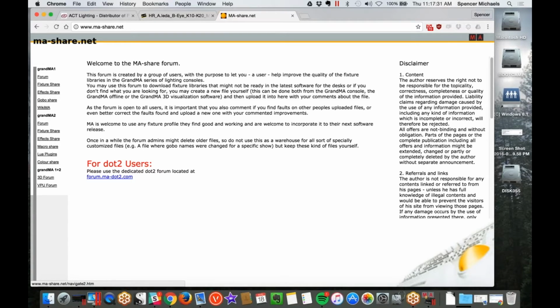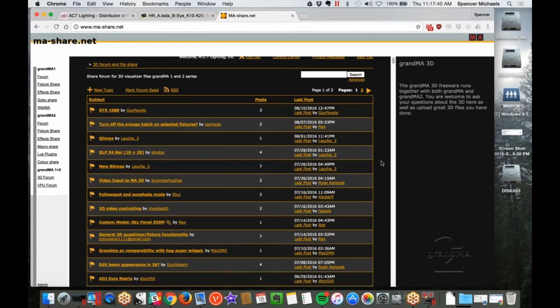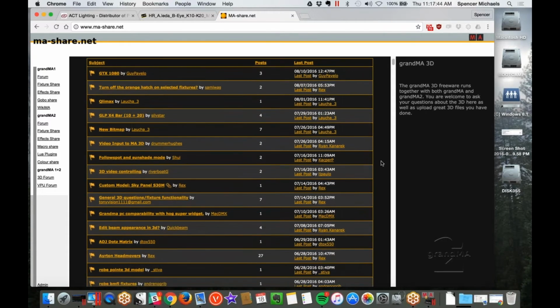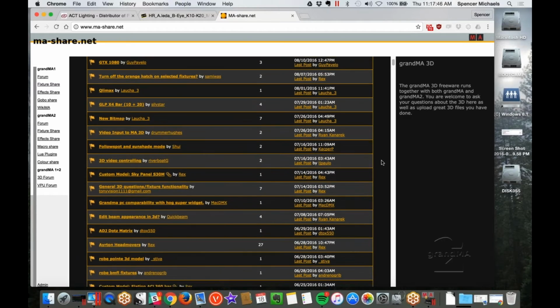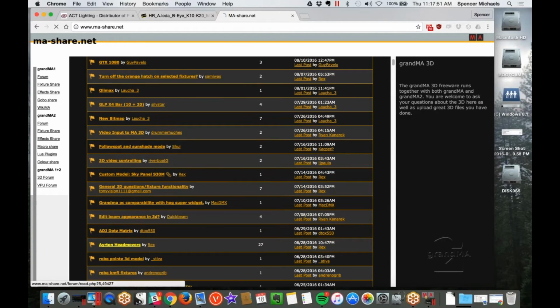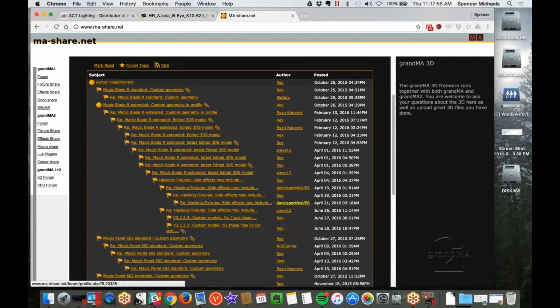On the very bottom left, there's a 3D forum that you can go to. So keep that in mind. If you're looking for some very specific model, just post it on there. And you notice most of those forum posts, there's multiple posts, so people are active there. Like this one has 27 reposts.